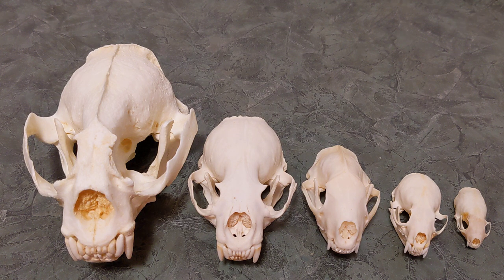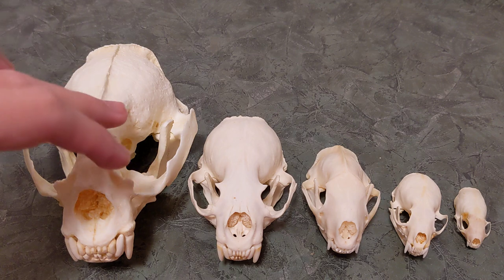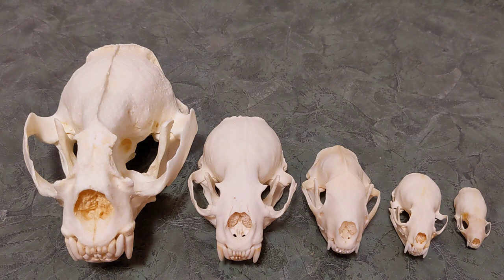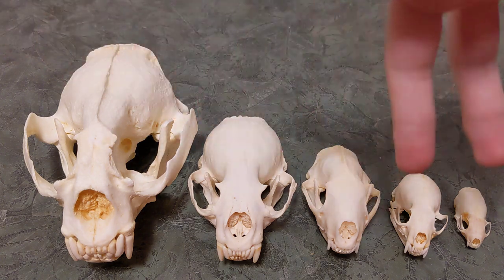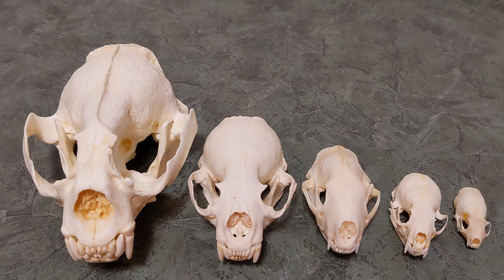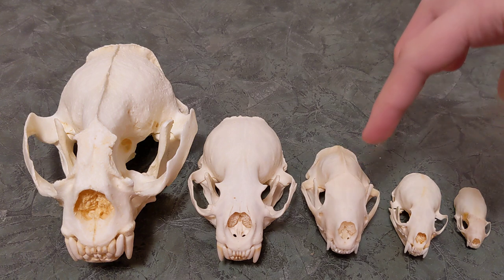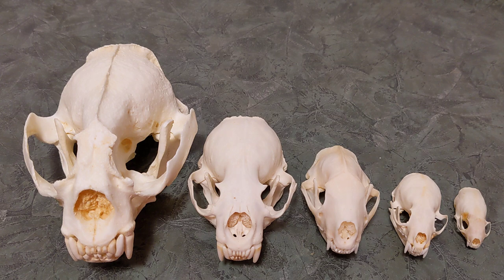What's up guys, the Skullseeker here. So if you haven't seen my video with the comparison between the Giant Otter and North American River Otter skull, go ahead and watch that. That's going to go into way more detail about these two. This one I'm going to do more general about these, and there's also these three here. This is going to be a video showcasing my Mustelid collection as well as Mephitidae. I do have a striped skunk skull here for comparison, and that's because they used to be considered part of the same family.